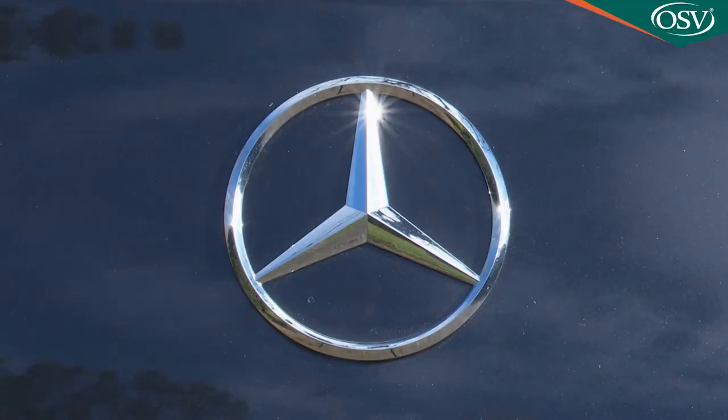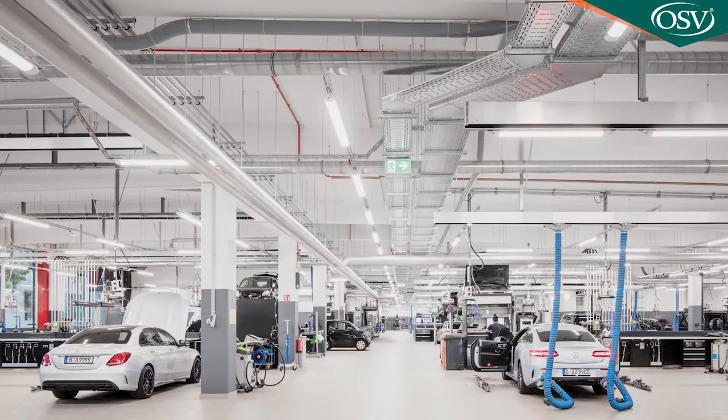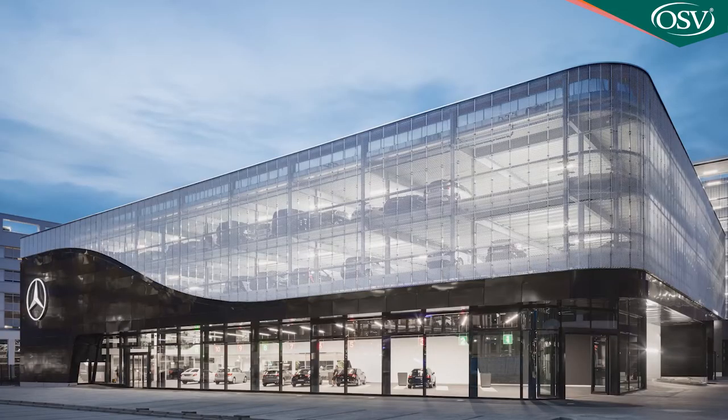Every Mercedes-Benz comes with a 3-year unlimited mileage warranty against manufacturing or material defects, and up to 30 years warranty against perforation due to corrosion. The brand also offers pan-European Mercedes-Benz roadside assistance, free for the first three years, and thereafter automatically renewed for 12 months every time the car undergoes a full Mercedes-recommended service until the car is 30 years old. Service intervals for the C-Class will depend on how far you drive and under what conditions, but Mercedes does offer service care, which allows you to spread bills into manageable payments guaranteeing the price of parts and labour for up to four services, covering recommended items like brake fluid, spark plugs, air filters, fuel filters and screen wash.